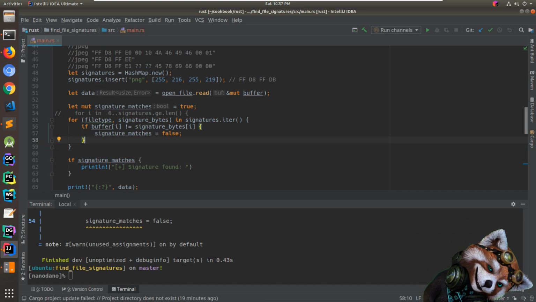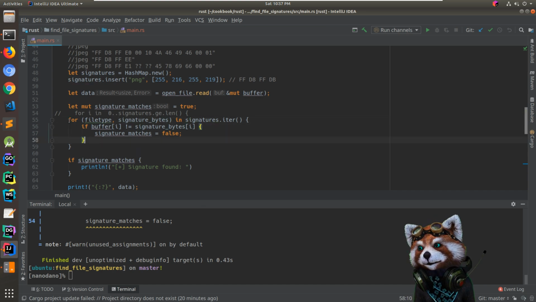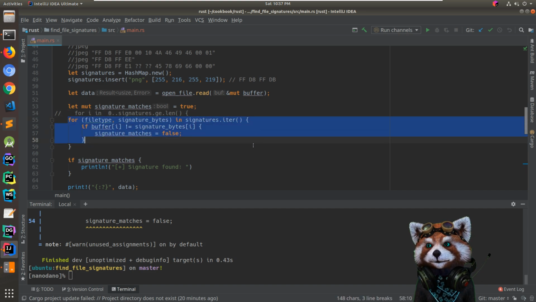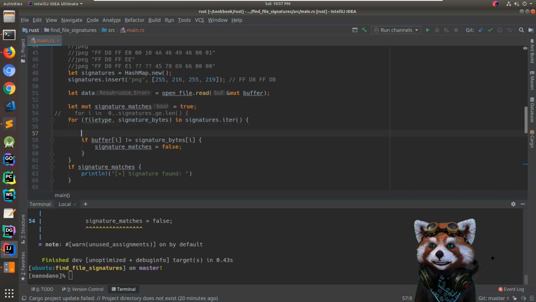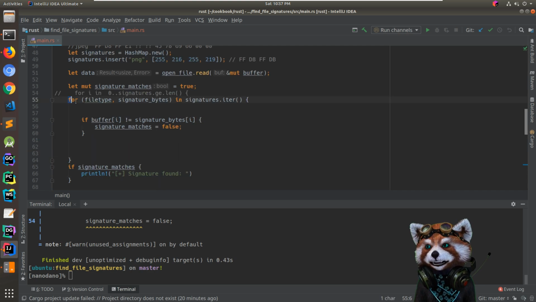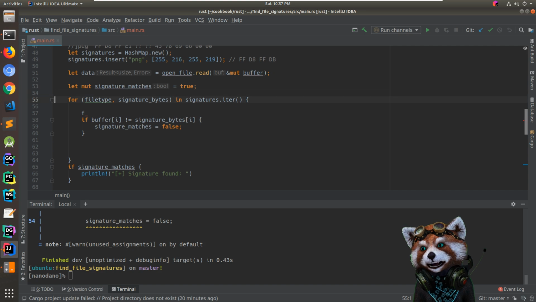Oh, how are we going to do that? Should we create a new... No, well... Hold on, so we're going to loop through this first. I want to print out whether it matched or not, but I want to do it for each one. Okay, so we're going to have to do another loop inside here. This is where we get the file type and the signature bytes, and then we have to loop through the bytes themselves.